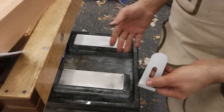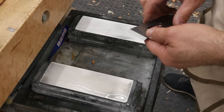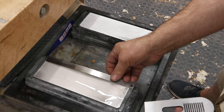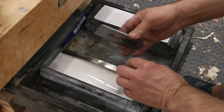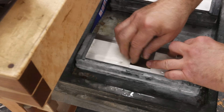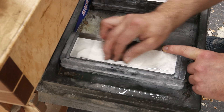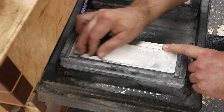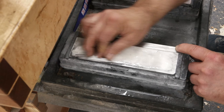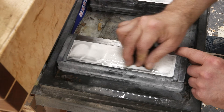Regardless of what stones you're using, I happen to start with a 500 grit and a 16,000 — I only need the two. First thing I'm going to do is prepare the back. Instead of flattening the entire back, we employ what's called the Charlesworth ruler trick: set a steel rule on the edge of the stone, flush with the outside edge, set the blade down, and work within a quarter of an inch of that edge. Three fingers distribute the pressure evenly. Just run it forward and back to cut through any grinding scratches left on the back from the factory.